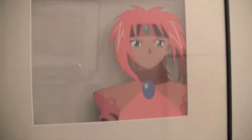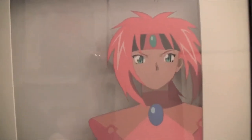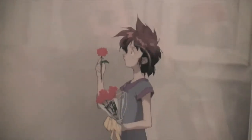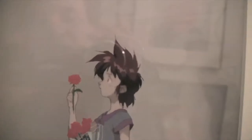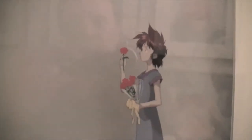And coming down here, Shayla, also from El Hazard. Love this character. Fiery, but with a heart. And I just really like that. Bet you don't know what this one's from. Key the Metal Idol, fairly obscure OAV from the mid-90s, about sort of an android girl and stuff. And for those who have seen Key, you'll notice this is a cel of her in her human mode, which is very rare, so that's cool.